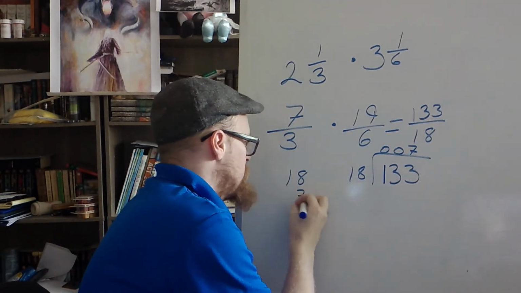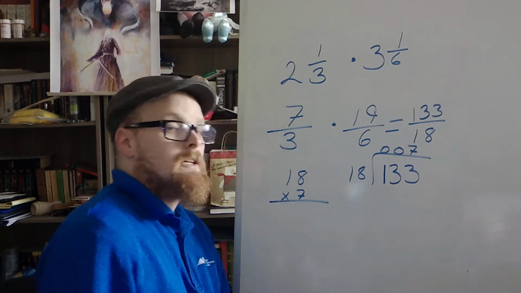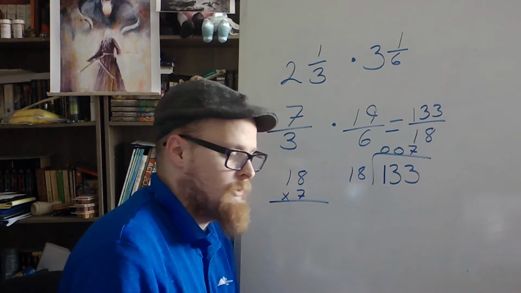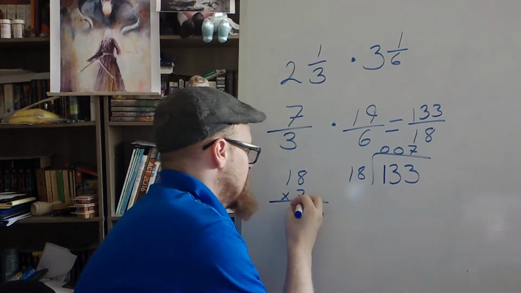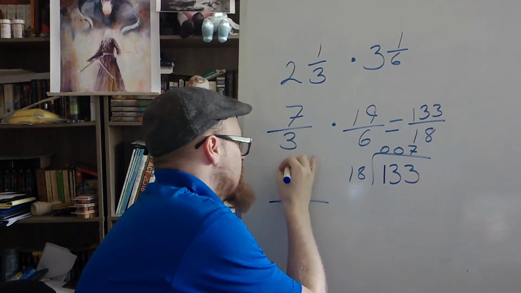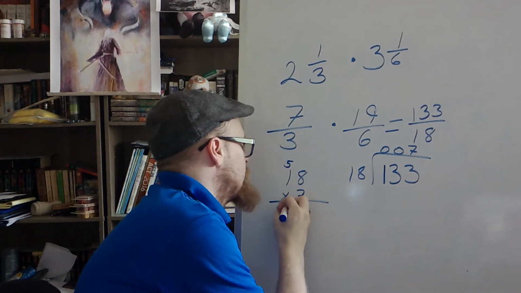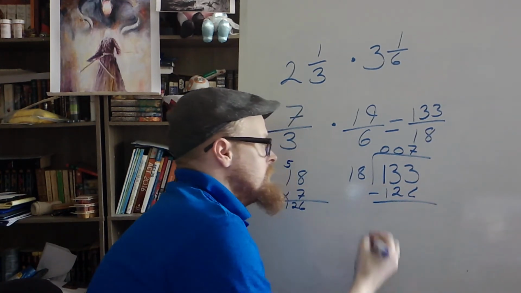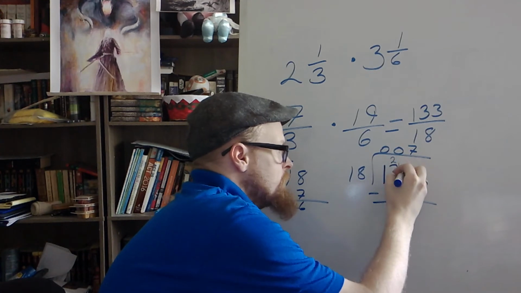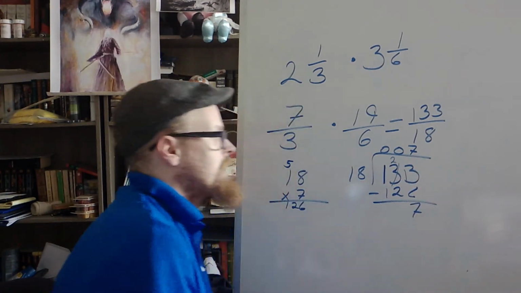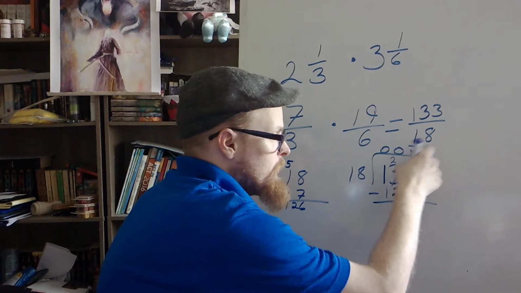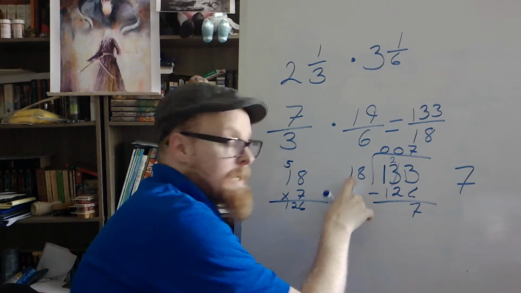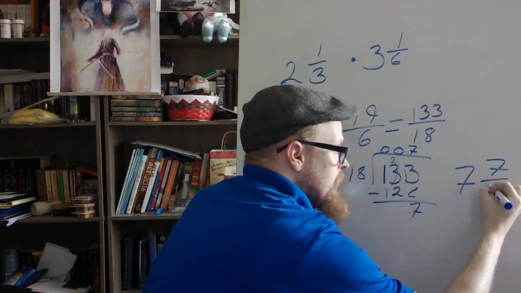So I'm going to do my multiplication, right? 7 times 8 is... See, my brain is dying. 7 times 8 is 56. 7 times 1 is 7. Plus 5 is 12. So I'm going to have 126. Borrow the 1, make that a 2, make that a 13. It's going to be with 7 left over. So I have my whole number up top. That's a 7. This remainder goes back over my denominator. 7 divided by 18.